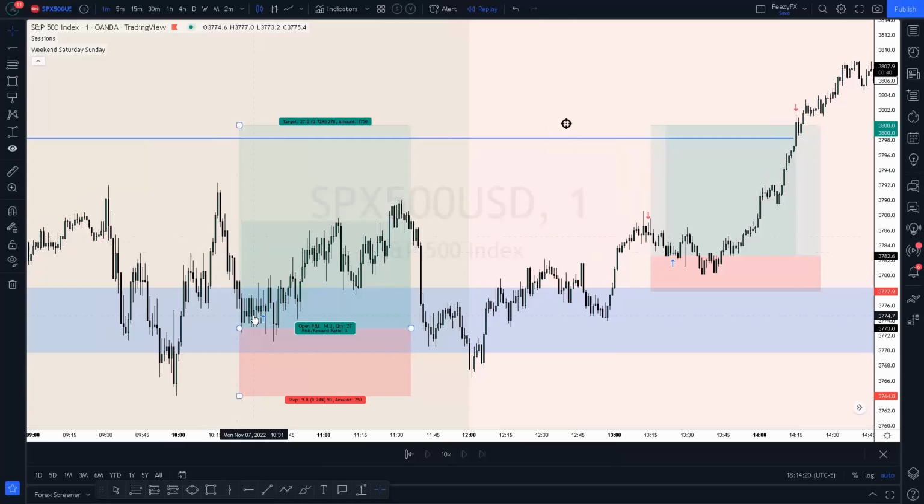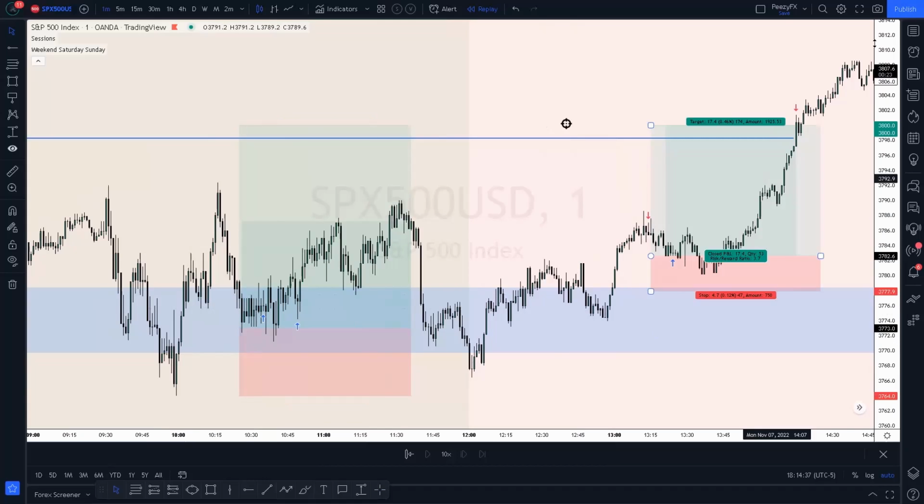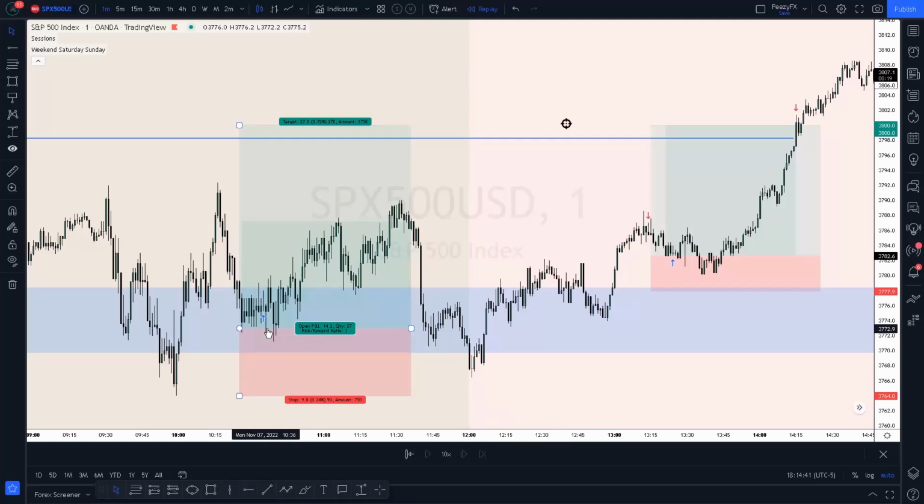Once I entered these trades, I saw these relative equal lows over here, and I said to myself, maybe this is the sell side liquidity that needs to be ran before price gets that expansion. I judged it wrong. I entered as price was coming down into this fair value gap. This was my point of interest.